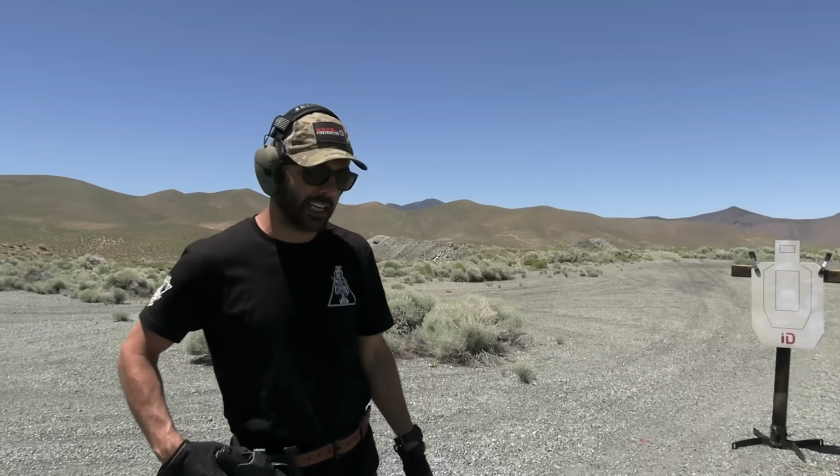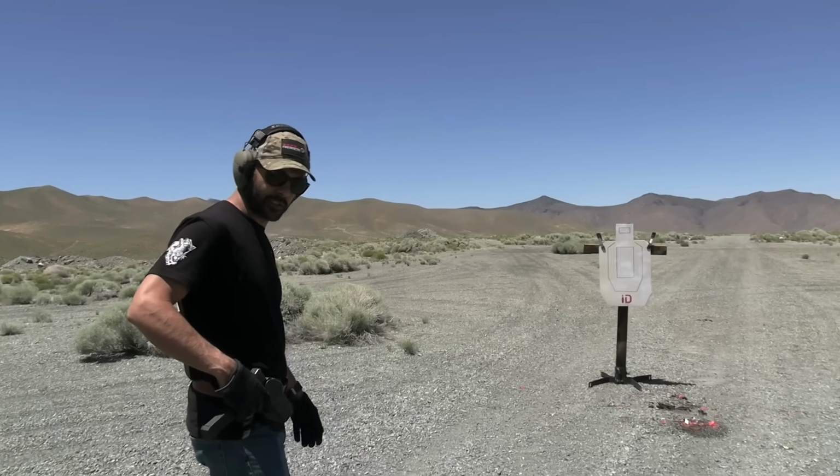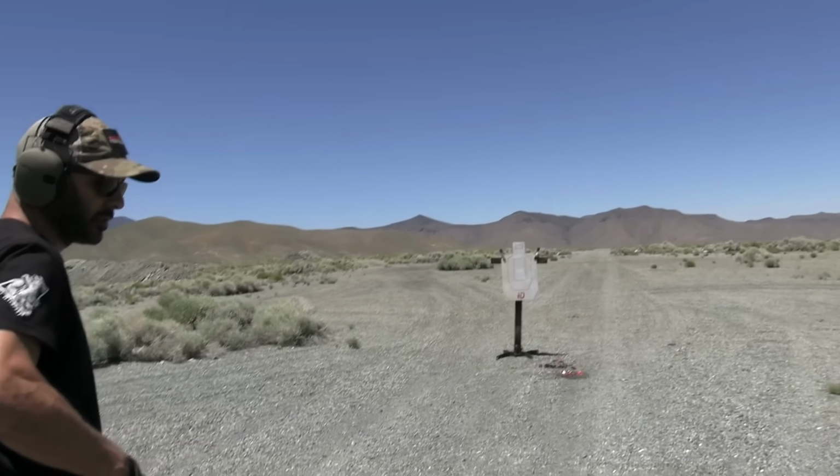I'm gonna hit it with the 9mm, just to show you guys what happens if you shoot this target. Let's go back a little bit. And by the way, my Glock is in auto position.